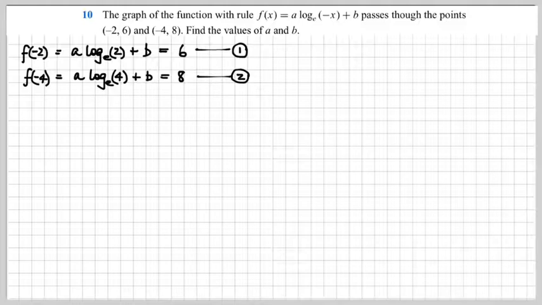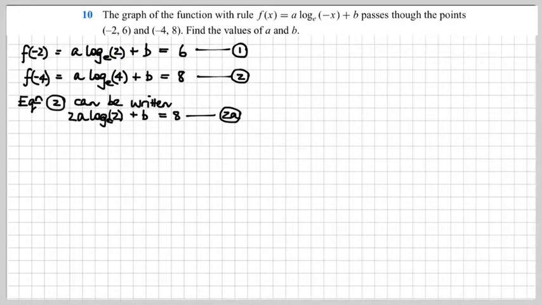Now what I've got to do is, look, I've got two equations, two unknowns. You've already done this, haven't you? So I know I'm not going to divide one equation by the other. I'm going to do the old subtract one from the other. But first, this little rabbit out of my mathematical hat, I'm going to call that 2 squared, and then I'm going to put the 2 out the front to make that 2a log 2, which means that it's going to interact nicely with this one when I subtract one equation from the other. You see the trick? It's beautiful, isn't it? So that's my equation 2, rewritten in that way.